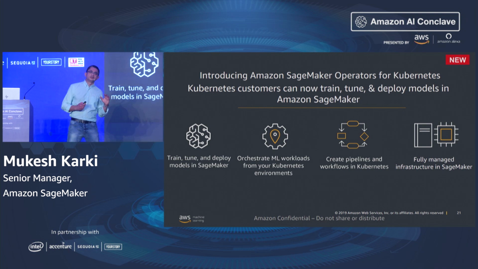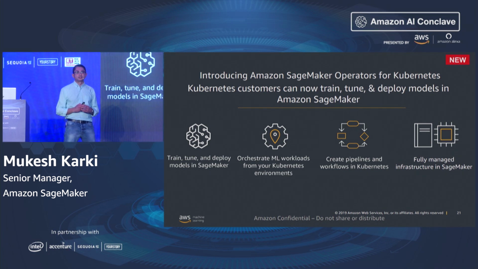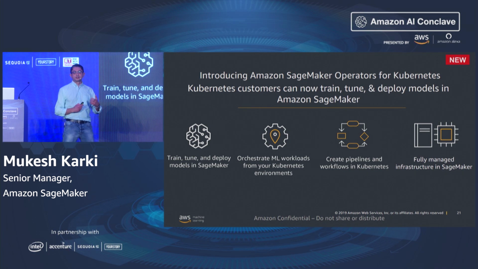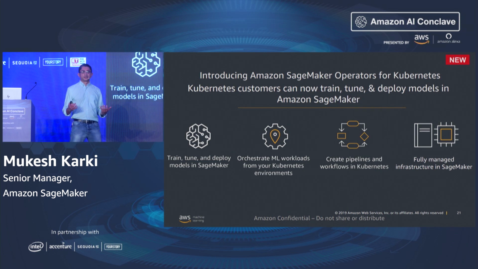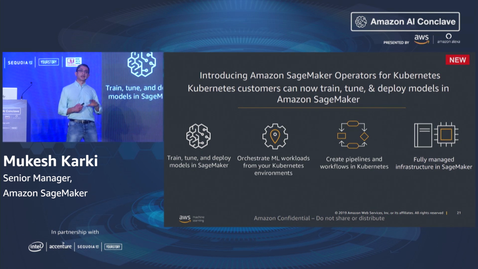What that allows you to do is, from Kubeflow or using kubectl, you can say, I want to start training using SageMaker, not using the Kubernetes cluster I have that I'm managing myself, but let SageMaker do the management of this training process. And once you call these operators, which are nothing but custom resources, we will create the cluster in the backside.